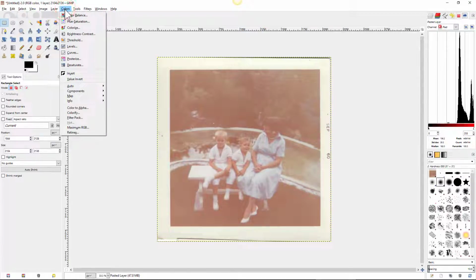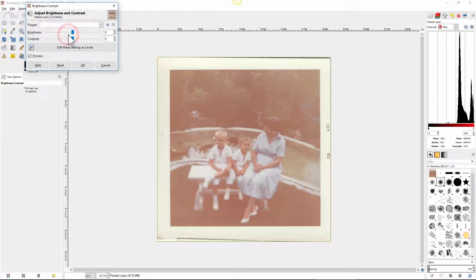I'm going to spend a lot of time up here under colors, and they're sort of in a logical order here, but I'm going to go to brightness and contrast first just to see what I can do. Obviously, if I make it real bright real quick, it just gets more washed out. Let's see what happens with our contrast. Usually when we adjust one, we have to adjust the other. Well, I'm just going to bring them both up for now because I know what's coming up in a couple of steps. That's already better.